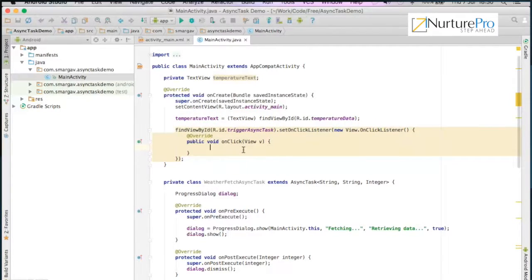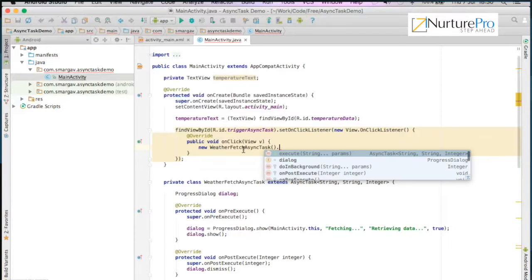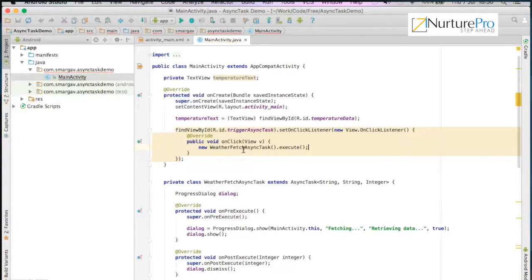So in order to trigger the async task, we'll just make a call to weather async task dot execute. In our application, we don't have to pass any parameters, hence we are giving null.